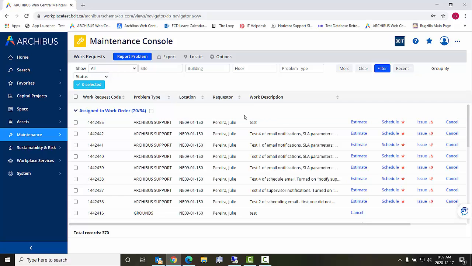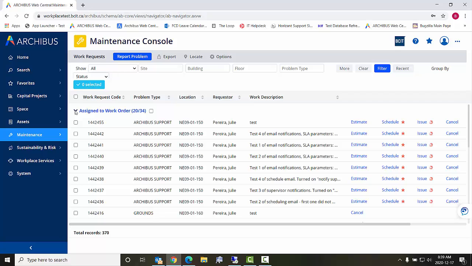Once the request has been issued, the option to cancel it will no longer be available, but you could stop it instead. It's essentially the same thing, but the theory behind it is that if a request has already been issued to a craftsperson, he or she may have gone out into the field and performed some work, and then we decide that it needs to be stopped. So by stopping it as opposed to canceling it, it retains the craftsperson information and the work that they have logged against that request to date.